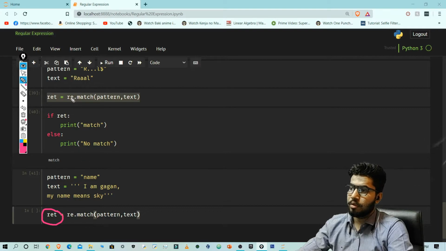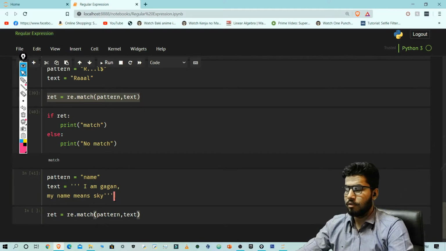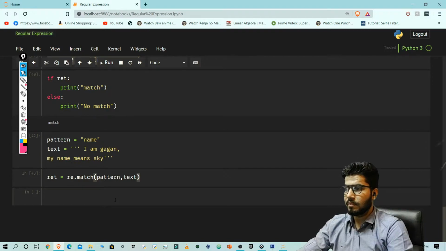I forgot to mention that it returns true if the pattern is matched in the text, and it returns false otherwise. That's why these conditions are able to work. So it should work because there is name in this text and the pattern is also name. But you will see a different result.